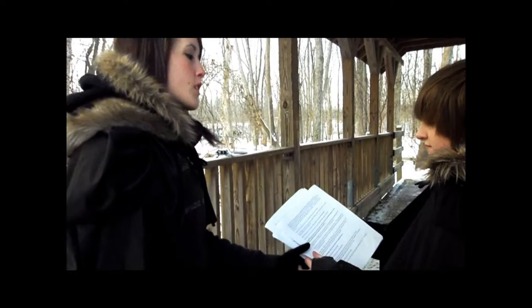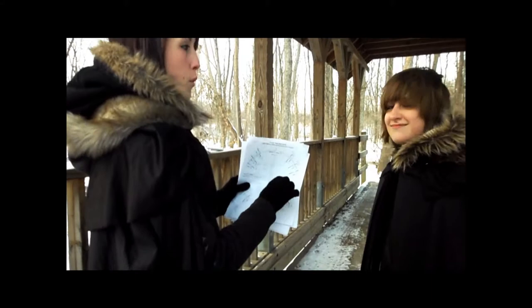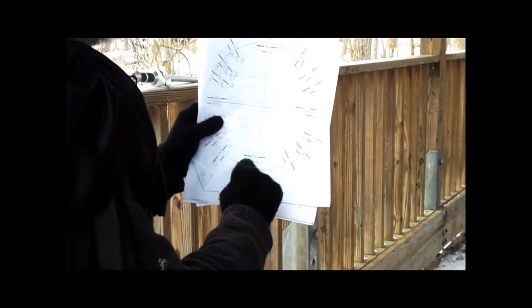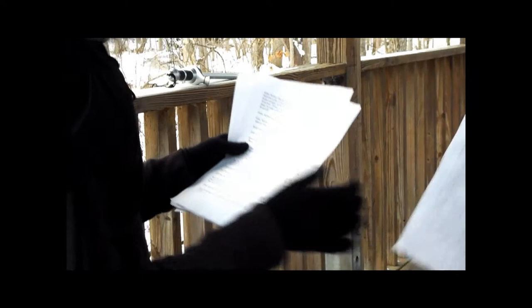Good job. But the x-axis points also have measurements as well. When you're looking at the unit circle, which is right here, the point 1, 0 is going to have 0 degrees and 0 radians. 90 degrees is going to have pi over 2 radians and have a point of 0, 1. 180 degrees is going to have a radian measure of pi, and its point is negative 1, 0. And the one at the very bottom is 0, negative 1, has a degree measurement of 270 degrees, and has a radian measure of 3 pi over 2. So you can study that some more because we've got a big test to do on Monday.